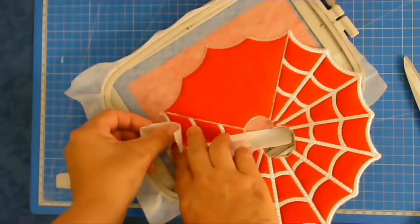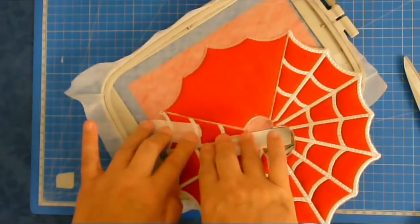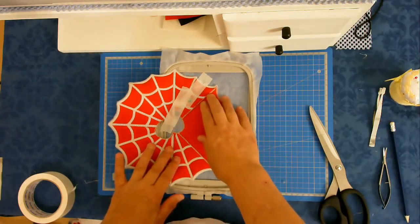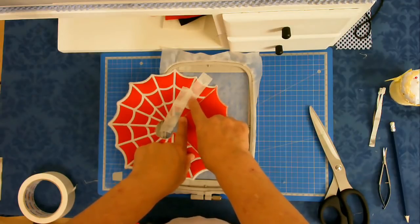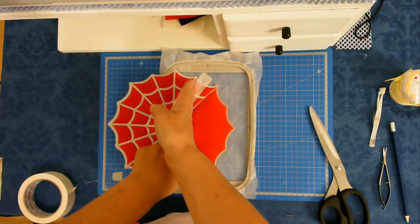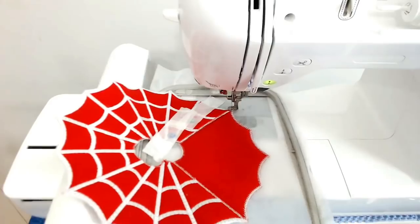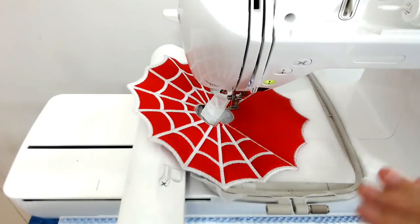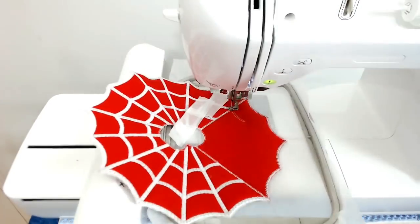Okay, so now I'm going to put it back in my machine and it's going to do the joining stitch. I just went to put this in my machine and it kept moving. So I've actually put a couple of pins in well away from the stitch area just to hold it in place so that it doesn't move. I've just put some tape on top. I've removed the pins from my machine now that that's joined, and I'm now going to do colour 6, which is all the remaining satin stitch.